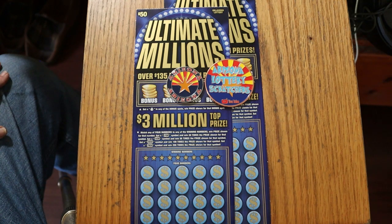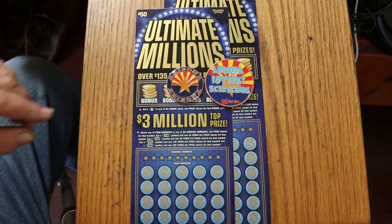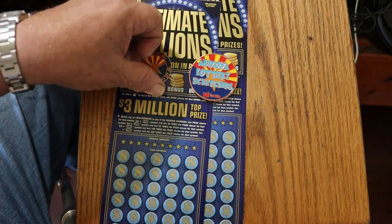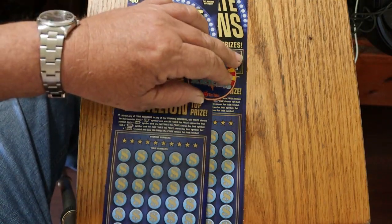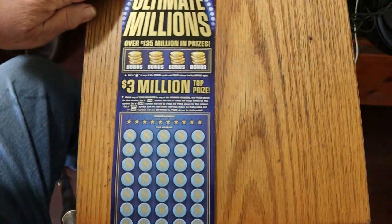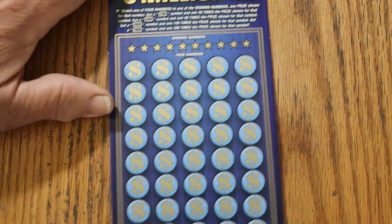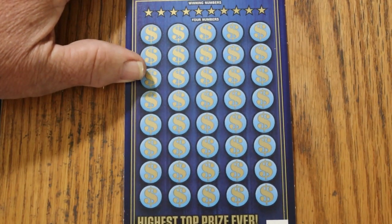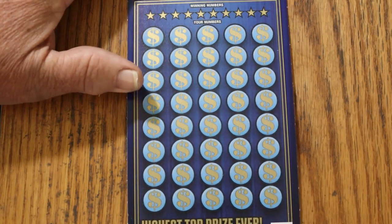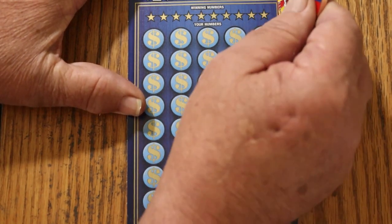I've got tickets 16 and 17 here, and the book number is 031399. So we're going to get started right away. I did these a long time ago — I think it's been about four or five months since I got a hold of a few of these. We're going to start with 16 and work our way north. This is a long ticket, very similar in length to our 500X.